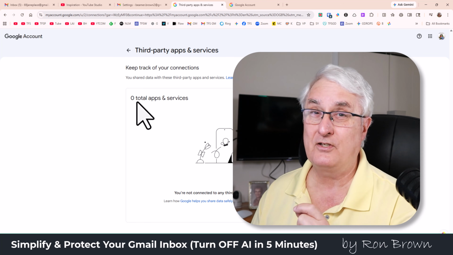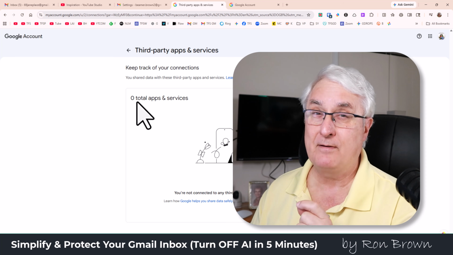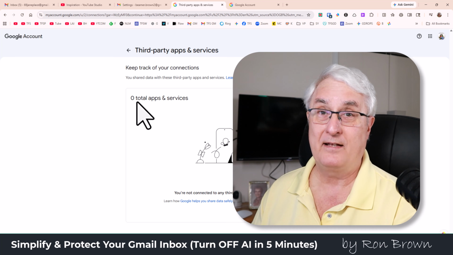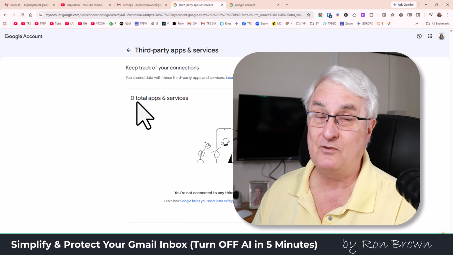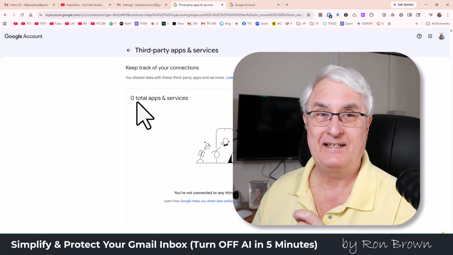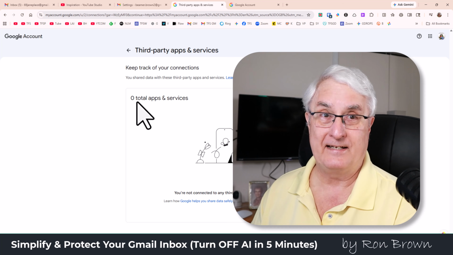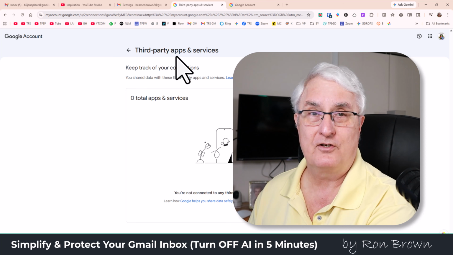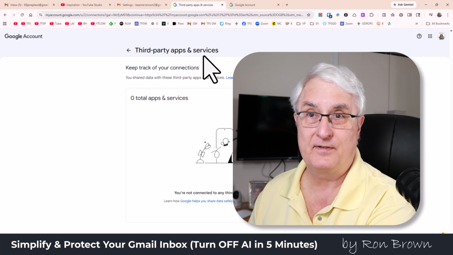So that's important that you look at that, because we've used these accounts for so long, and some of us have used Gmail for 15, 20 years. So you might have something that just needs to be deleted. Have a look at this. This is in your Google account under third-party apps and services.